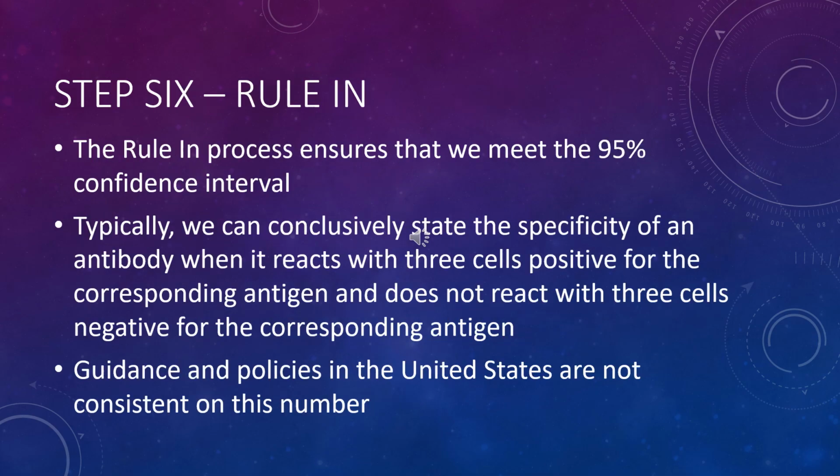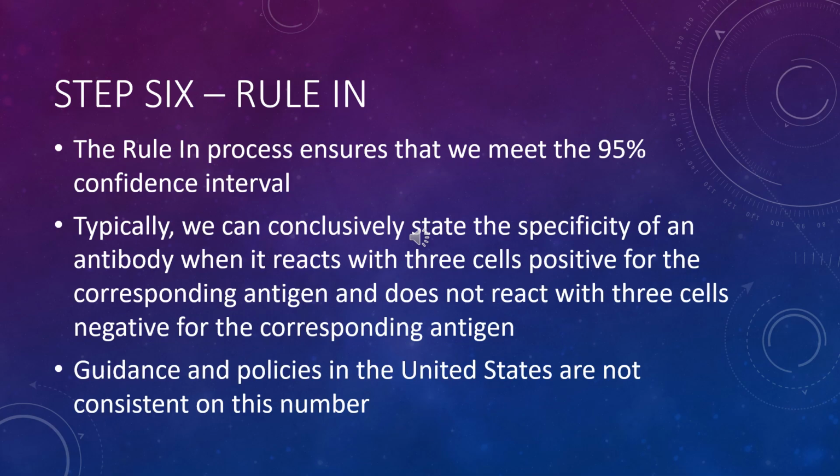Okay, so the next thing we want to do is called the rule-in procedure. There's this thing called the 95% confidence interval, and it's commonly used in research to reduce the chances of calling something which is true false. It reflects the probability that an event will occur 5% of the time by chance alone. In blood bank testing, we apply this principle to rule outs. We want to say that there is a 5% or less chance that, given the same reactions, the antibody that we've identified is something else instead.